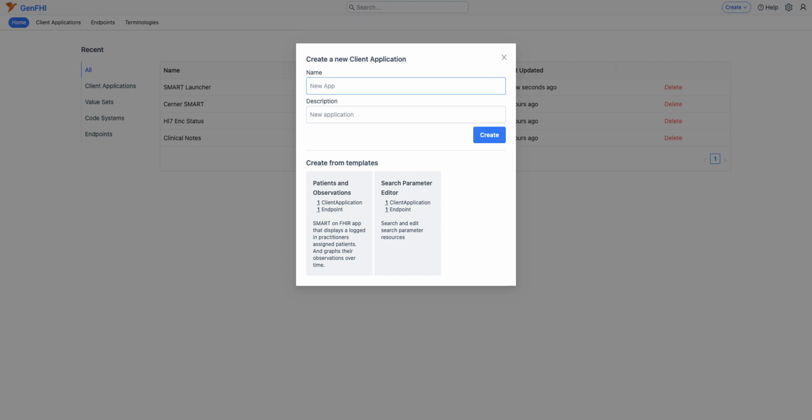And it'll provide some contextual information related to that encounter, specifically observation resources and procedure resources. So I'm going to go ahead and name this practitioner, patient, and encounter info. And I'll provide a description. And I'll hit create.